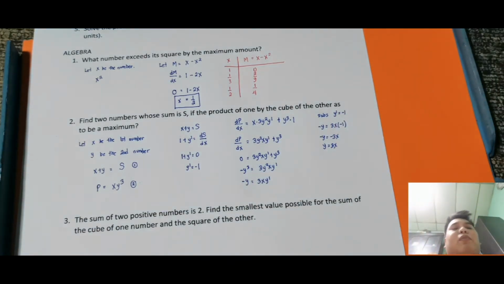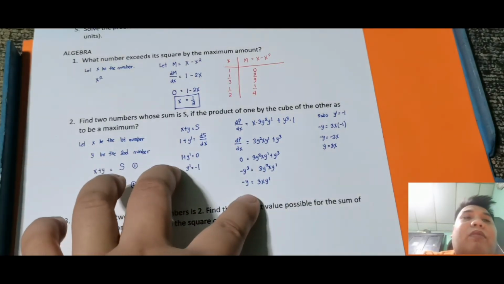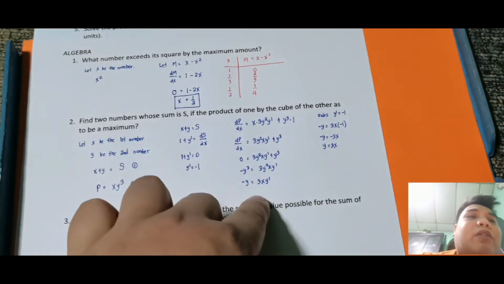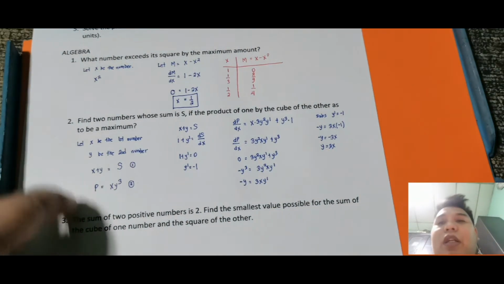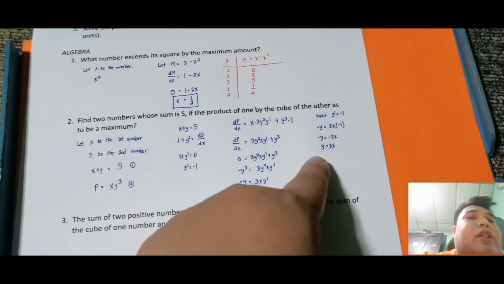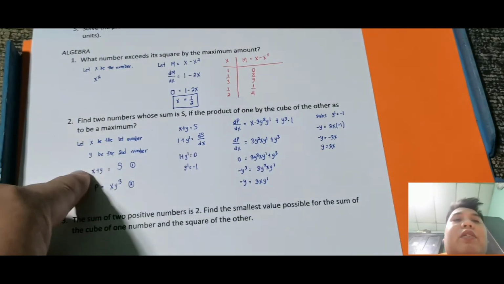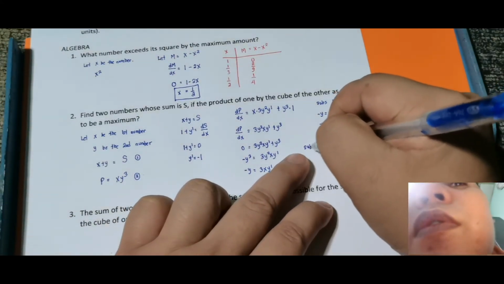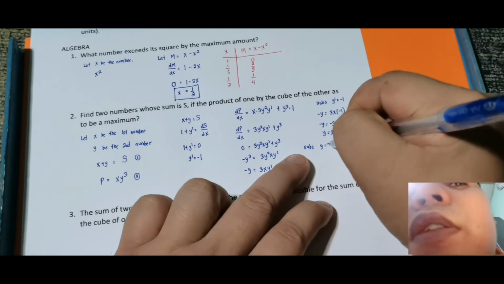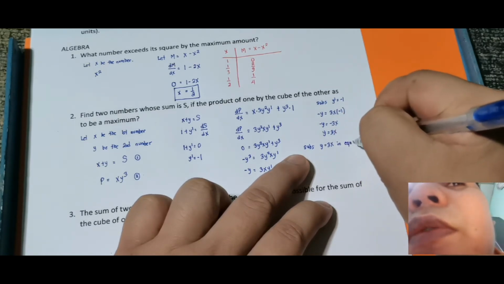Okay, sir, ano nakuha mo? Ayan lang. So, ang sabi, after kong i-equate yung dalawang y prime or sinubstitute ko yung y prime dito, anong nangyari? Ang sabi, y is equal to 3x. So, gamit yung dalawang equation, pinakamadali siguro, hanapin ko yung value. Okay, so, substitute ko yung y is equal to 3x dito sa equation 1.